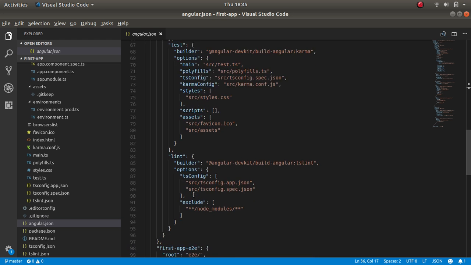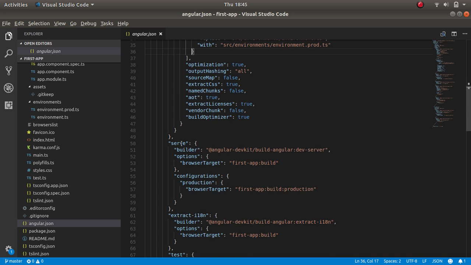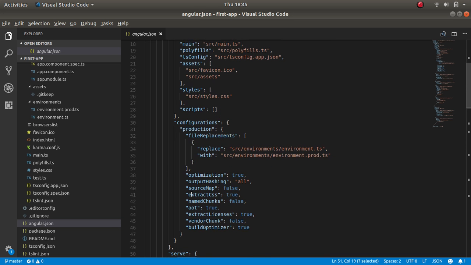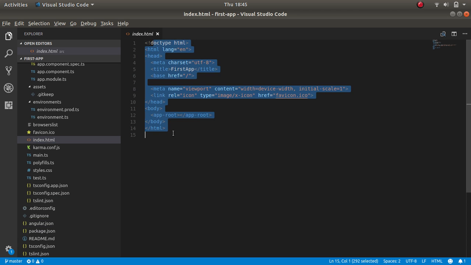There are test, lint and other steps also, but for serve we are using the dev-server builder here, and we are starting the dev server with some browser targets and options with a few configurations. Later, angular.json starts up by gathering all the stuff, the Angular package JSONs and related files. Once everything is set up, while deploying it will start deploying the page, which is index.html.